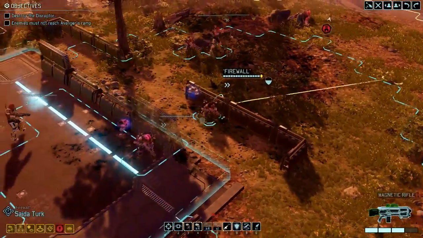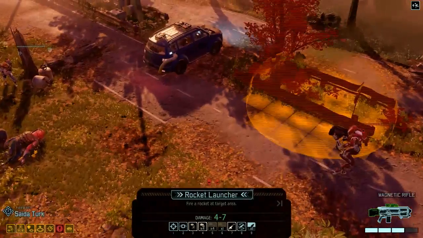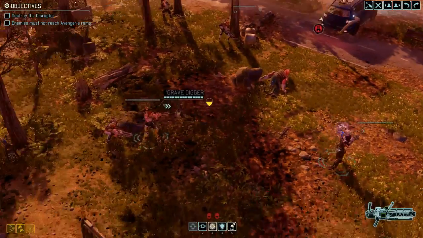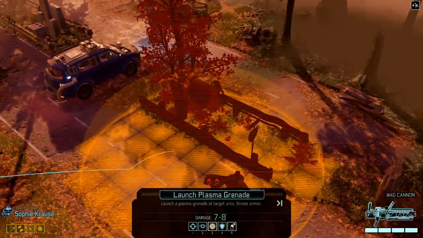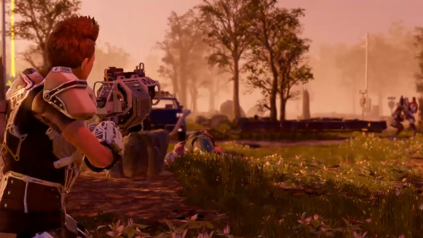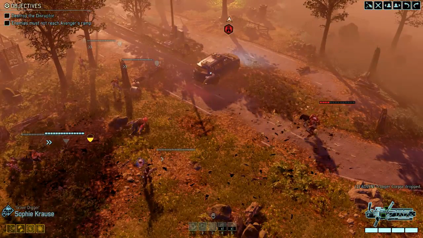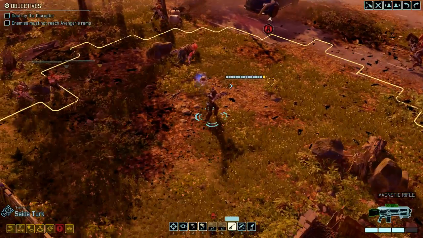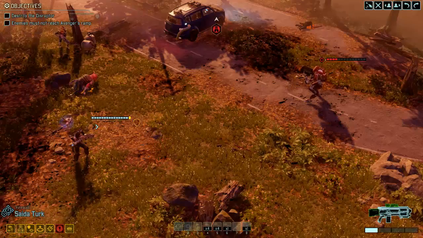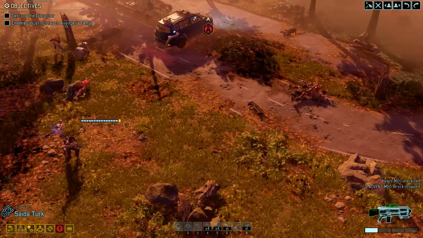Right. What else shall we do? I think let's have Firewall move forward and deploy her one use of rocket... Oh, that's annoying. What shall we have her do then? Can you throw a plasma grenade? Yes, you can. And it'll blow up their cover and shred some of their armor. I'll have you do that then. Missed. Adjusting aim. Yeah? Hit, bitch. That's how it's done.